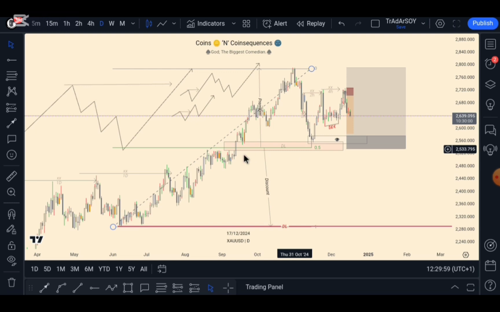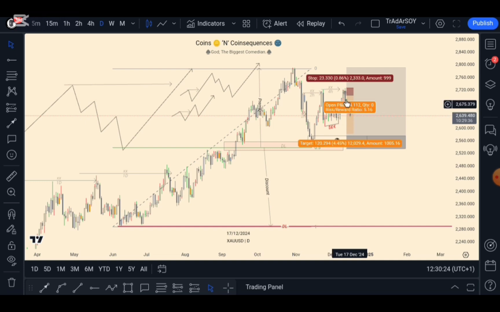We identify if there is any POI closer or near the equilibrium zone. Yeah, there is. This is it. Price came all the way here, reacted, and gave us a change of character. For me, daily time frame FVG mitigated, change of character on the 12 hours time frame, that's a go. This is an A setup for me.